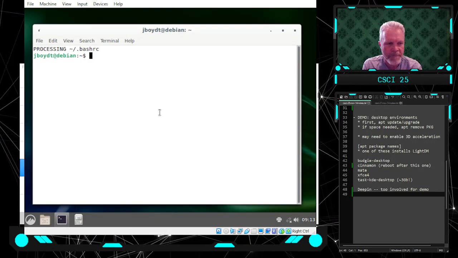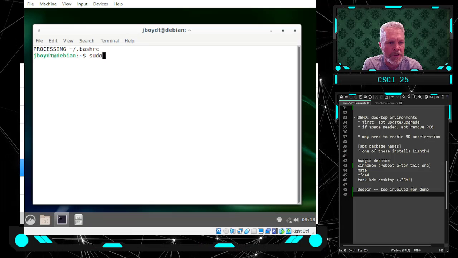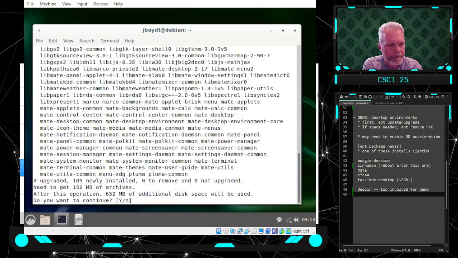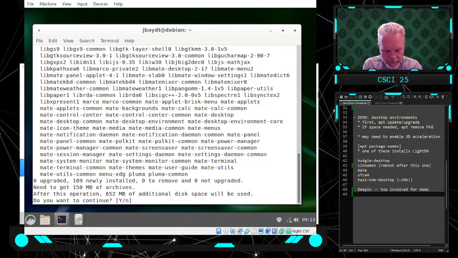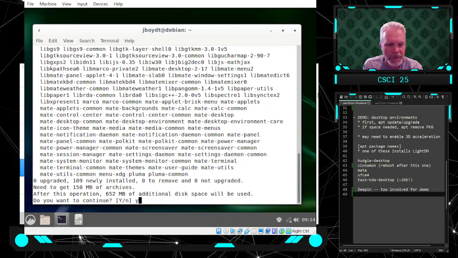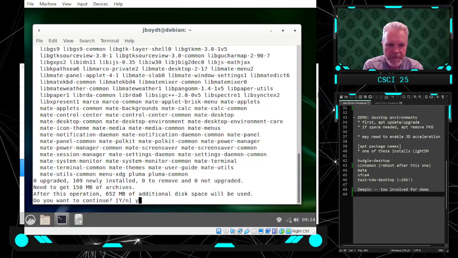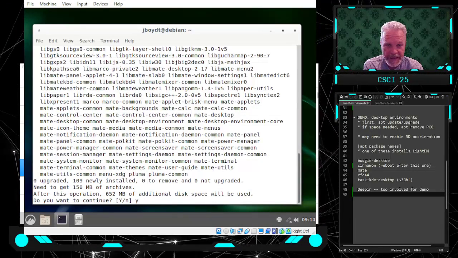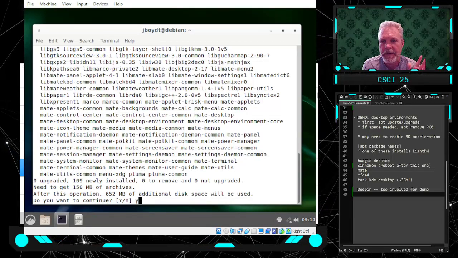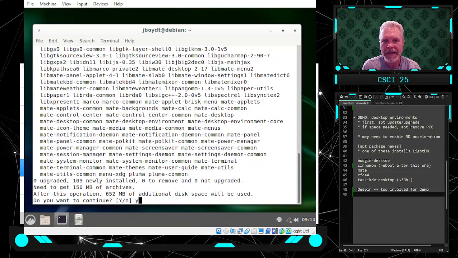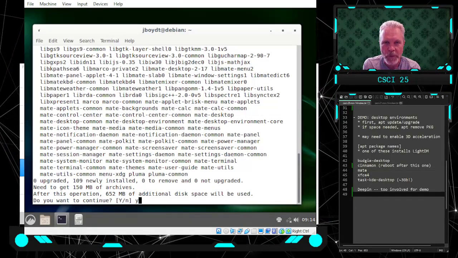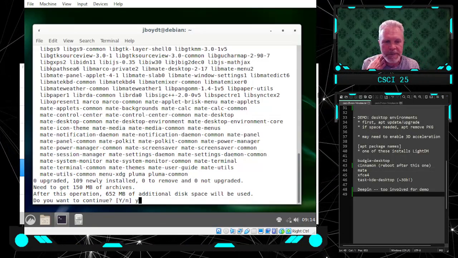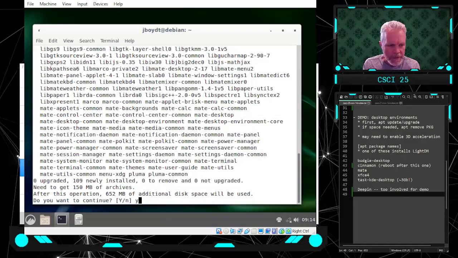Let's get Mate, which I think is just mate. So sudo apt install mate. So starting to pile up the downloads. If you fill up your hard drive, there is a way to use apt to remove things. So you say apt remove and then the package you want to remove. So you could, for example, remove the entire Cinnamon or remove the entire Budgie desktop, and then you would free up some space on your system. So let's try Mate.